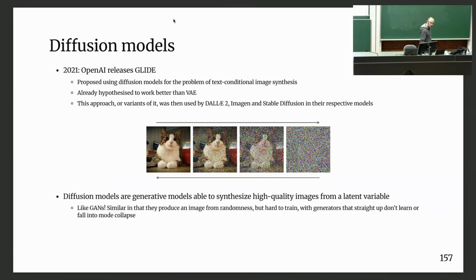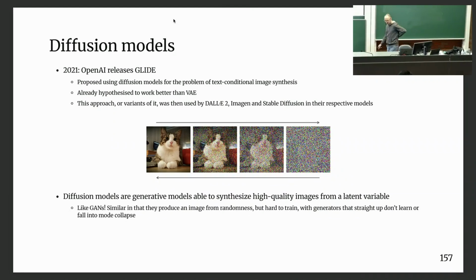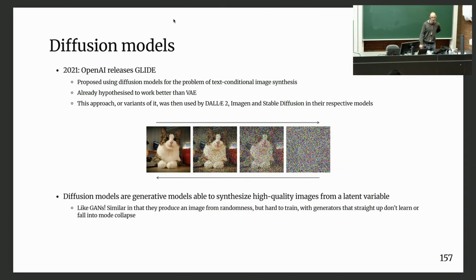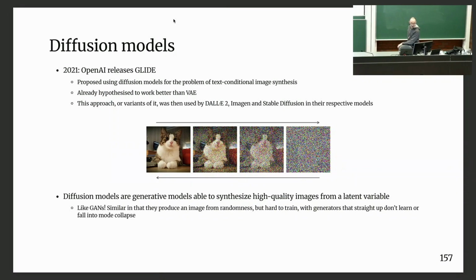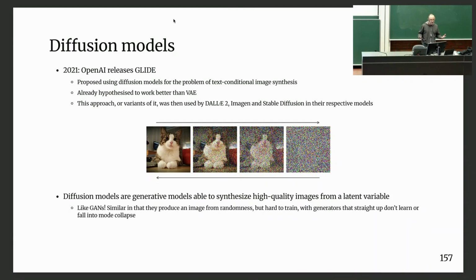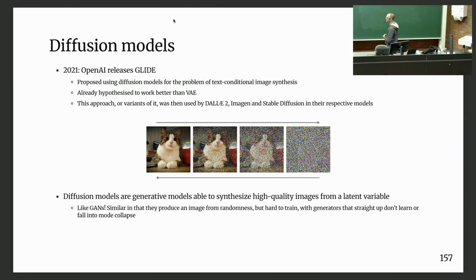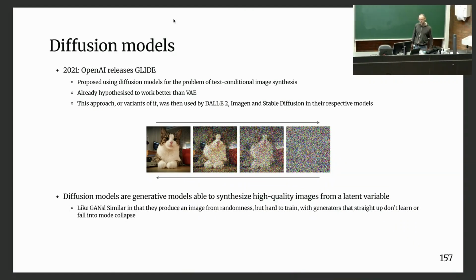Now, what they already knew at OpenAI is that this approach probably would have its limitations and was not perfect, and they also felt that the generative adversarial networks, we have seen that those are hard to train, so that was probably not going to be the solution anymore. So they started to experiment with a different idea whilst working towards DALL-E 2. And what they experimented with, the other approach to doing generation of images, is what is called a diffusion-based approach. Related to flow models as well, but that's a little bit out of scope, so the standard diffusion process.